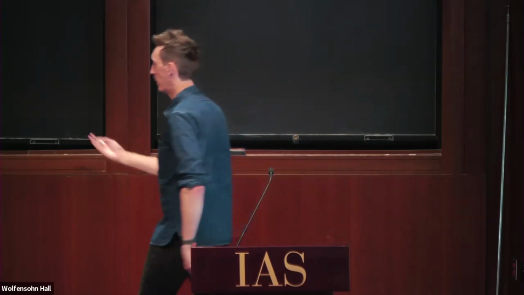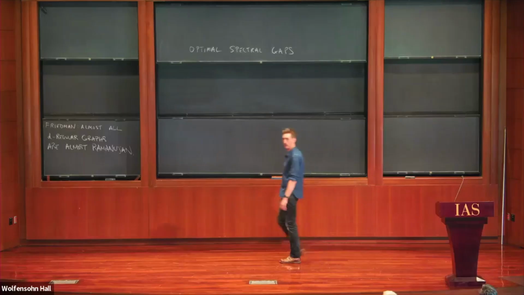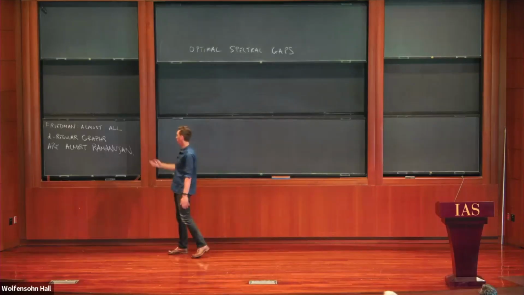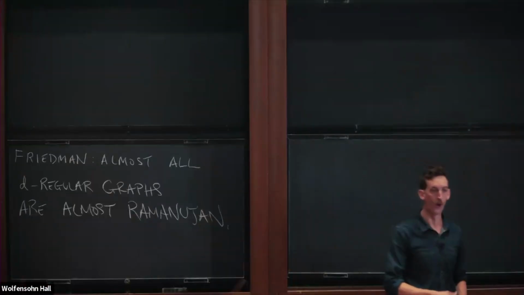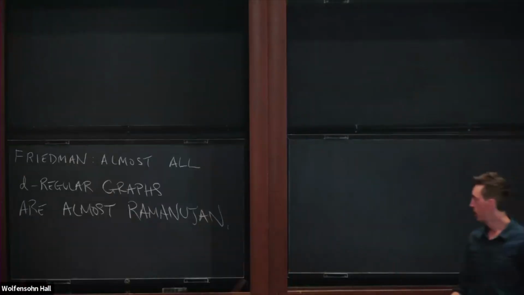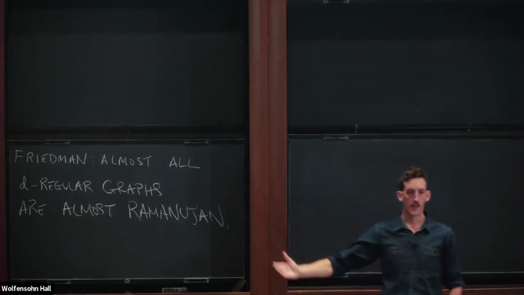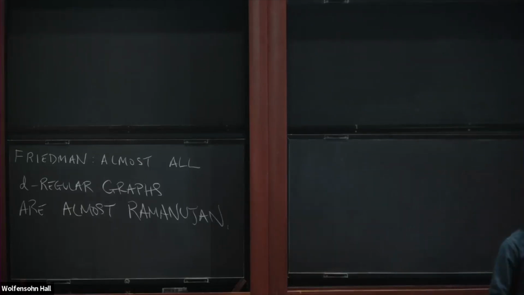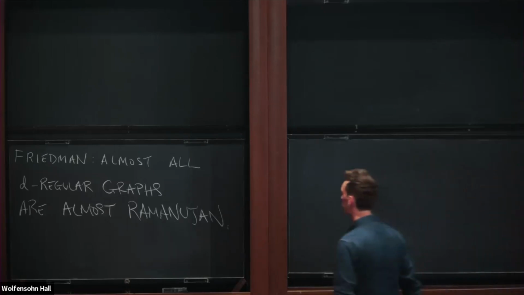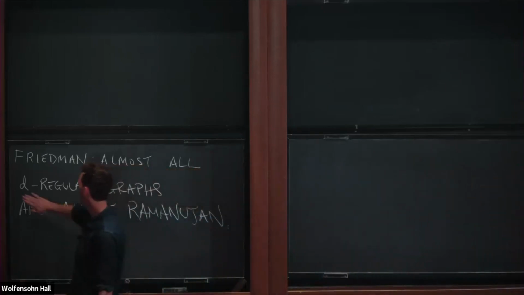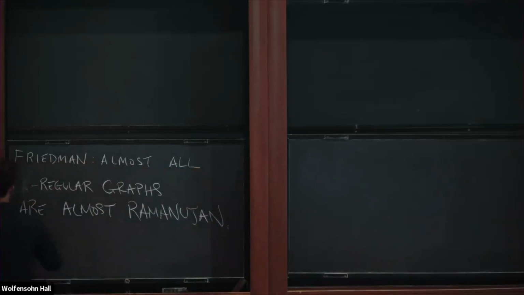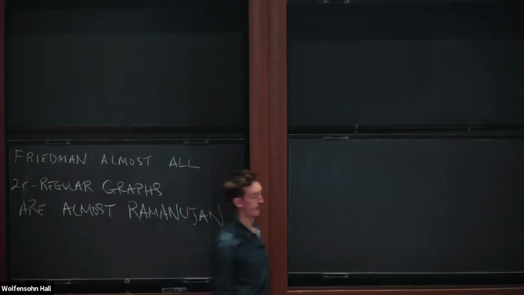Okay. So the way I want to begin my talk is, you can read this. Dan mentioned the result that almost every d-regular graph is almost Ramanujan. I want to begin by restating this precisely and also in a manner that will lead me to how to develop my talk. So when I do this, to make things clean, I'm going to make sure d is 2r, so I have even degree.